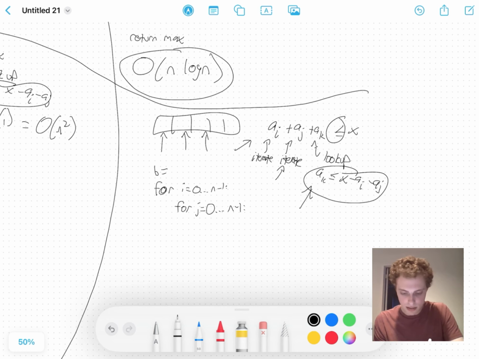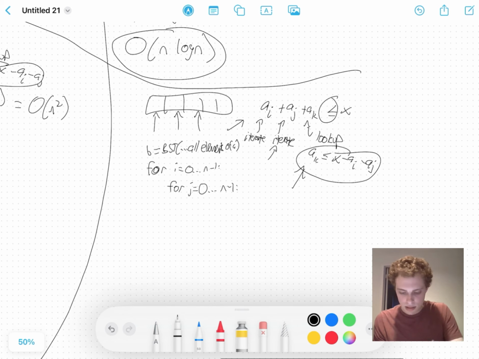So again, we need to have created a binary search tree, a BST containing all elements of A. And then we can look it up, so find the biggest number less than or equal to x minus ai minus aj.